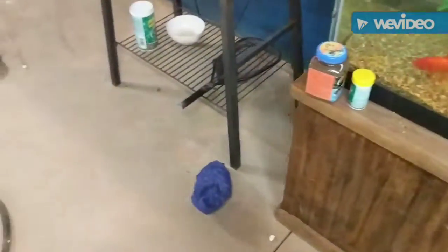Now moving over here to my 20 gallon turtle tank, I have this set up because I have three new baby sliders I got recently. These guys are about a month old. Let me focus on this one over here. See them, they're pretty active. They've been eating and everything.